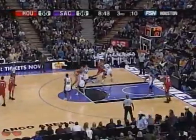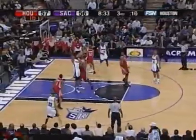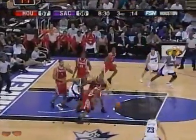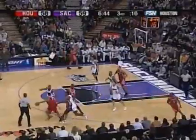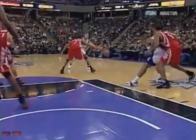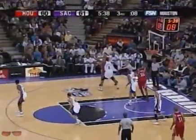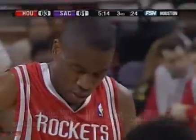Battier down to Juwan. Now Williamson is on him. And a hook shot by Juwan. Very, very good. Abdul Rahim has it inside, puts it down where T-Mac can get it. There's not any flow to their offense. Like it's Corliss Williamson's turn with his body night in and night out. Corliss Williamson's not a guy you want to take too many charges on. Looks like Shane was there, but as Corliss Williamson came up with his knee, Rafer Alston finds his spot. 10 straight. First time since 2001 that he's had 10 straight games in double-figure rebounding.